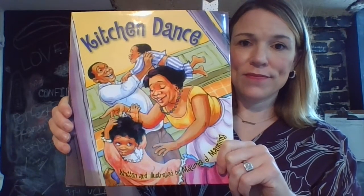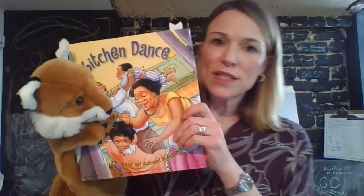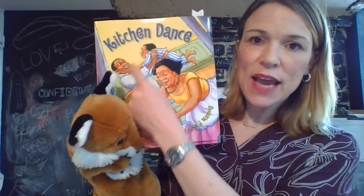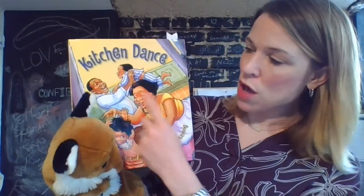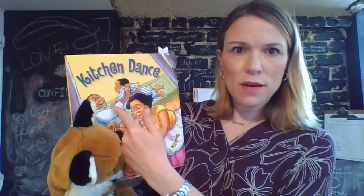Go ahead and turn to your partner — what do you wonder about Kitchen Dance? Wren Fox says that he wonders if these characters are all a family — like if this is the mom and this is the dad and this is the brother and sister. There's also a first grader who was wondering if the people on the cover are maybe the grandma and the grandpa, or maybe even an auntie and an uncle. These are some really great questions to ask before we read. Remember, the other great thing about wondering is that along the way we're going to check and see if we get any answers to our questions. Let's get started and see.